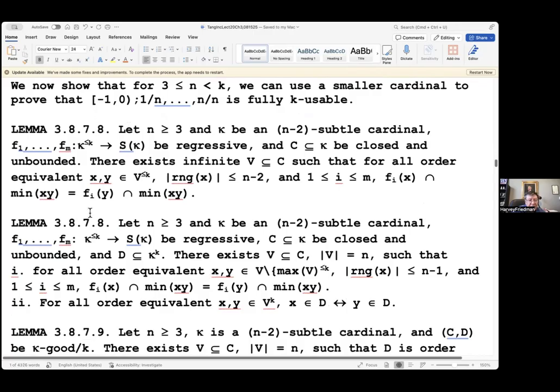I don't know why this is misnumbered. I have to renumber. Okay, so I've actually reworked the whole thing when n is less than k. When n is less than k, I can use k, but now I want to take advantage of the fact that n is smaller, so I have to do some more work. It has to be done just right to make sure the numbers match up right.